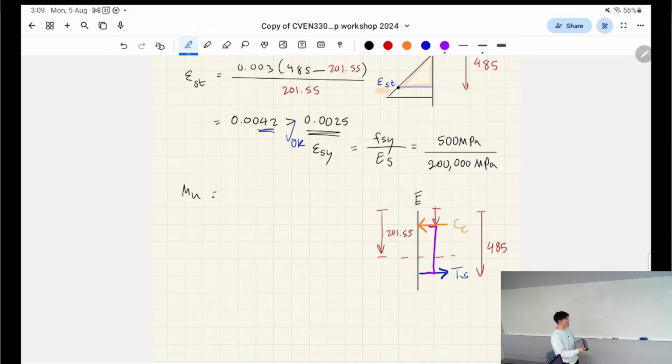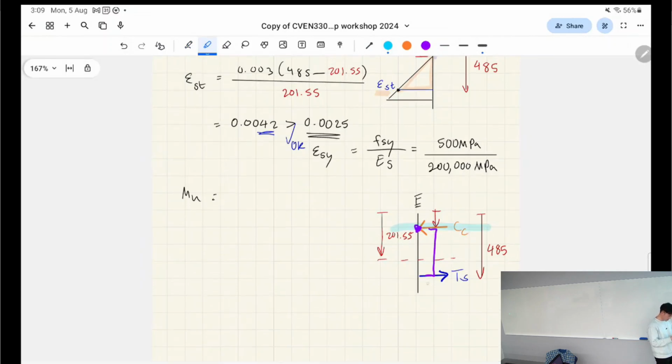Basically it's saying instead of taking the sum of the forces at the neutral axis, if we take the sum of the forces here, right? Remember these are our lines of action. If we take the sum of the forces there, we can ignore CC. So we simply take this number and multiply by this lever arm instead.